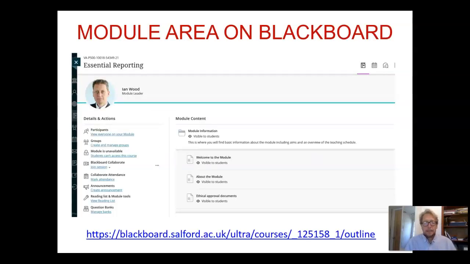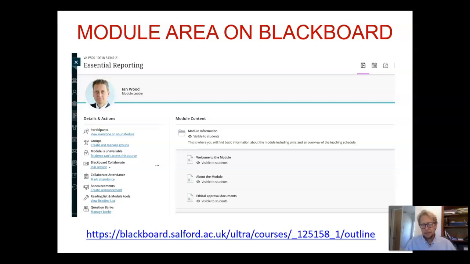It's really important you get to know the module area on Blackboard. So if you haven't looked already, get onto Blackboard, go to the Essential Reporting module and just have a good explore. There's lots of information in there. I've made sure there's plenty of supporting materials, some interesting stuff you might want to have a look at.